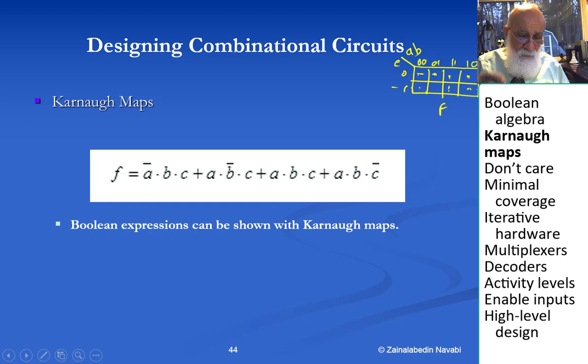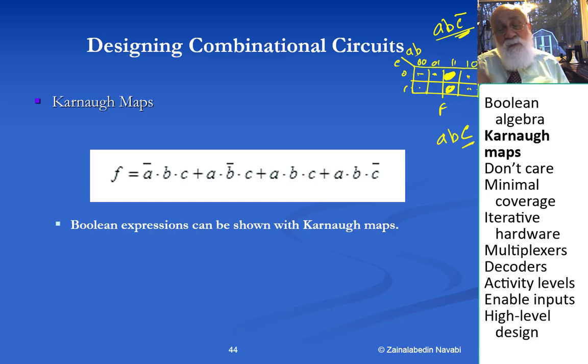All right, so if you look at all these adjacent terms, let's look at this one. For this one over here, A is 1, B is 1, C is 0. For the one below that, A is 1, B is 1, C is 1. So the upper box corresponds to A, B, C bar. The lower box corresponds to A, B, C. These two terms are only different in one variable, and that's why we call them adjacent.